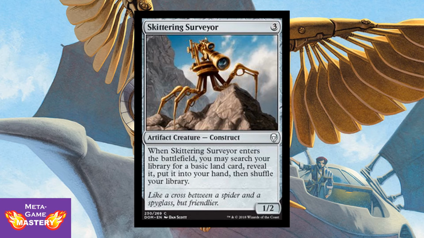I really like this guy not only as a historic trigger, but as potential mana fixing, allowing you to splash an additional color in here. There are a couple different ways that you might want to splash colors in this deck, and this guy allows you the flexibility to do so.